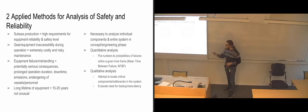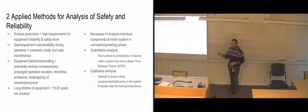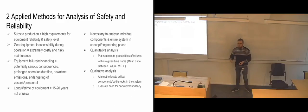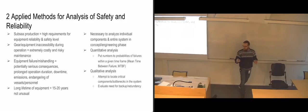Just to try to run a parallel here, with a pipeline, it's not really cost effective to have a backup when you're running a long pipeline. So that's why instead you have a place like the PRS base that can come out and try to repair it very quickly. And of course the critical point there will be a break somewhere in the line, so that they have to stop production. So as soon as there's a leak, they have to stop production, and then the PRS base has to be hooked up with it. But if they had two pipelines running in parallel in the same area, it would most likely only be one pipeline that had the leak. So they could then continue production in the other one. But it would mean twice the cost for putting down the pipeline. So it's not really a good thing to do in that case.